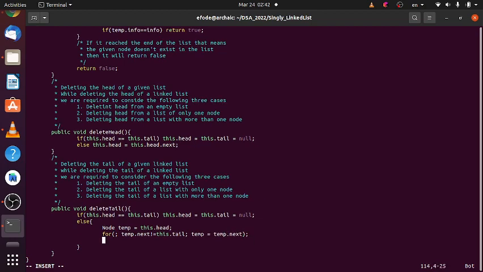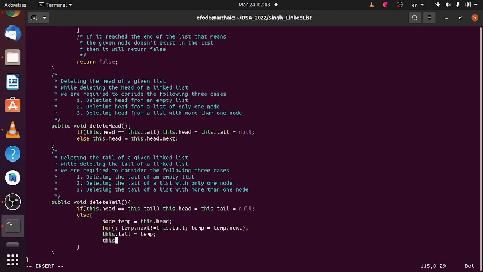Once we get to the predecessor of the current tail, temp.next will become null, and this.tail becomes temp.